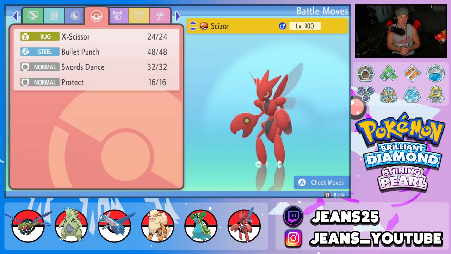Fourth Pokemon for the squad, Scizor. Another great physical attacker, bulky as well. X-Scissor, Bullet Punch, Swords Dance, Protect. Fairly normal moveset for this guy.